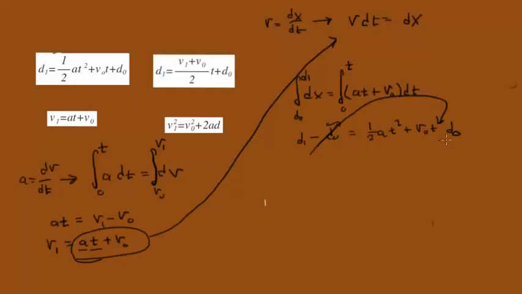And again, if you look at this, it makes sense. If you start off further down the track, your final position down the track is going to be longer. If you have a bigger initial velocity or you maintain that bigger initial velocity for a longer time, you'll end up further down the track. And it's the same thing with acceleration. If acceleration is bigger or the time accelerating is bigger, again, you end up further. And so those are the first two we're going to look at.